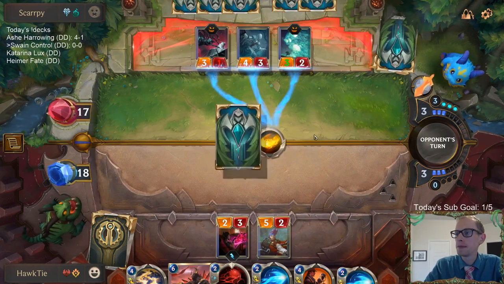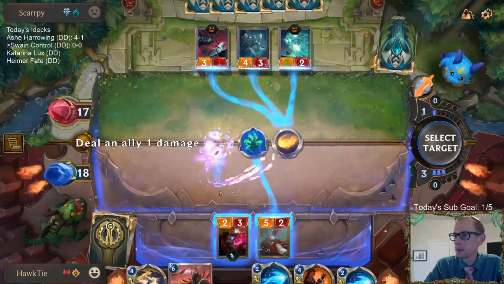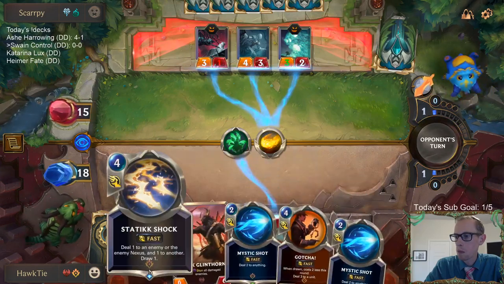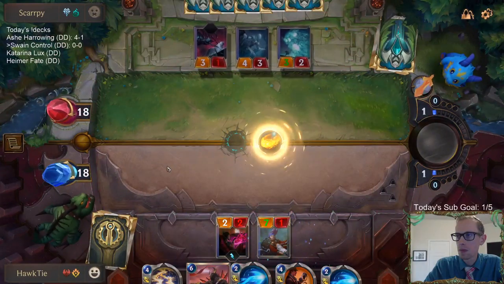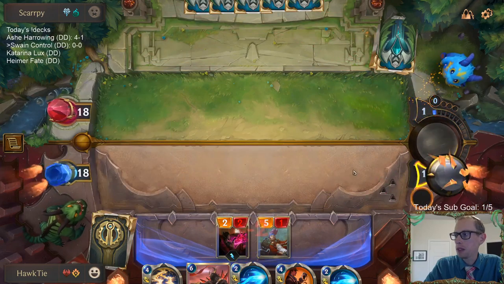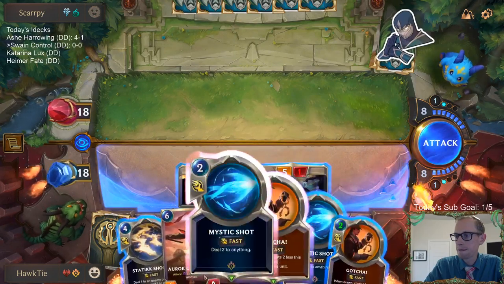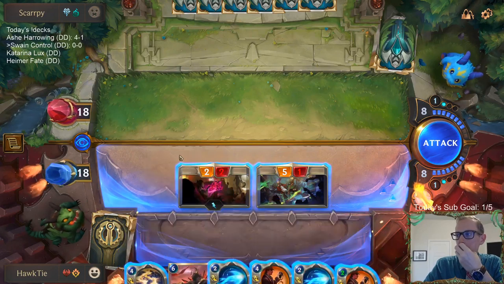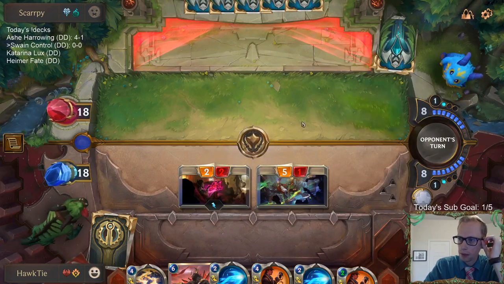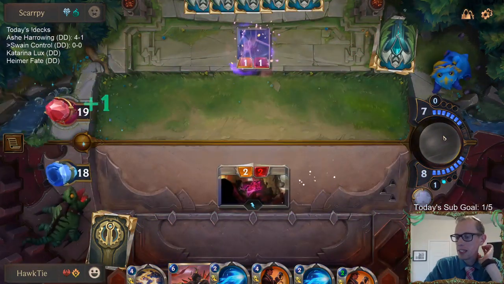True Shot Barrage. All barraging and stuff. All right, we got leveled up Swain. I wouldn't mind drawing Swain or Leviathan. Nope, no Leviathan. I'll play Glinthorn first. No. They're probably a Ruination deck. I don't know why they're saying the GG thing. Like, we're in the middle of this game.